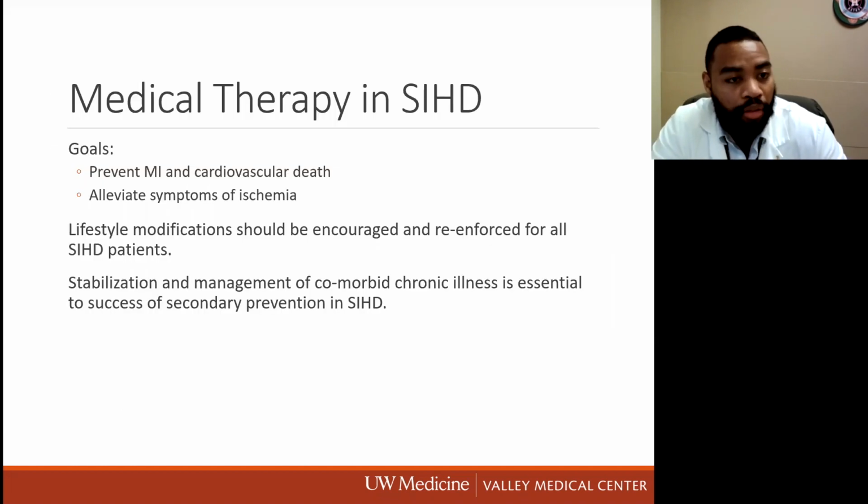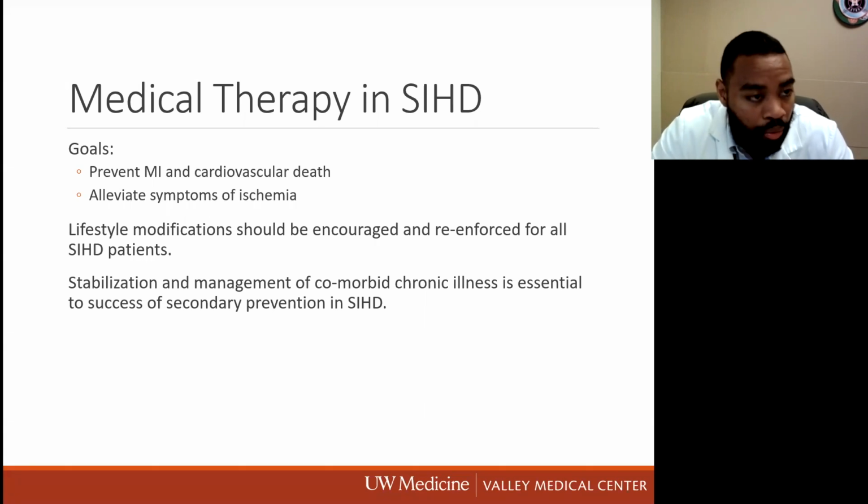So moving on to medical therapy in stable ischemic heart disease. As with all conditions that we treat, our main goal is really to prevent mortality in terms of myocardial infarctions and prevent overall cardiovascular death. And the second goal is to alleviate symptoms of ischemia. A lot of times, in some of these patients, unfortunately, the EF is poor. It's been poor for a long time. It's a high-risk situation. Addition of medical therapy will help improve, on paper, their survival.